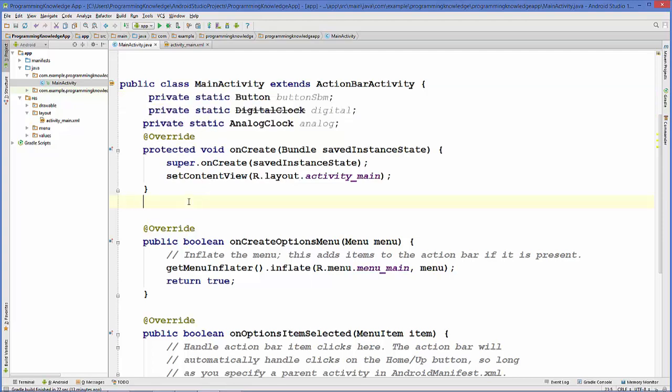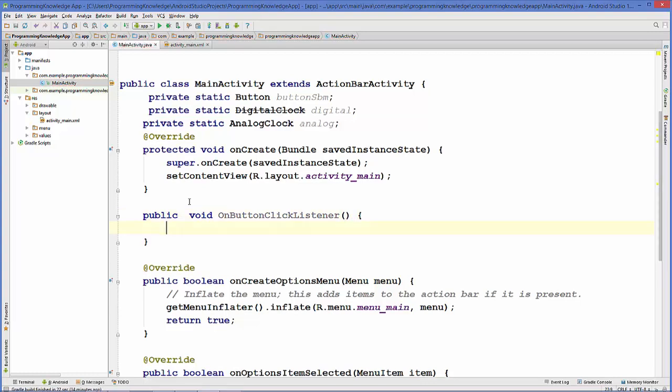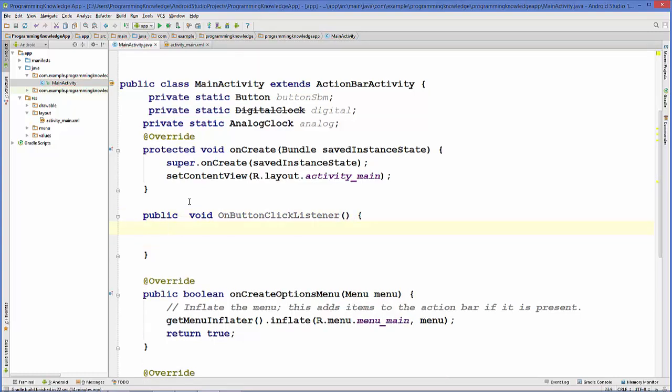So we are going to write the method public void on button click listener, for example. No argument we are going to pass, and in here we will cast these three variables once again.